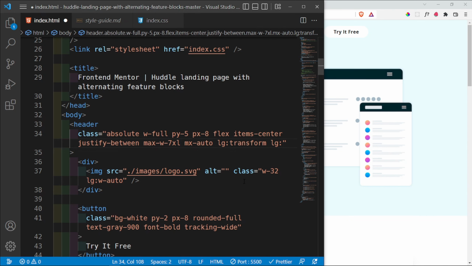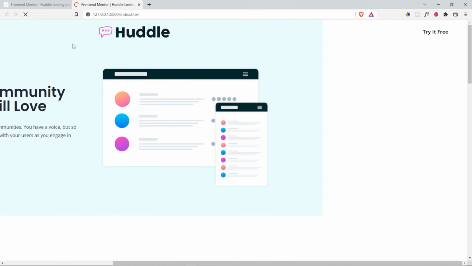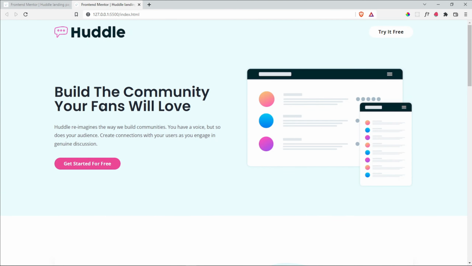And then for large screens, once again, we need to say bring it to the left by a half, so 50%, which is going to do this. You can see it is offset to the left extremely. And then what we need to do next is say that for large screens, bring it to the negative left of 50%, so minus translate on the x-axis by a half, so bring it back to the original position. And there we go.